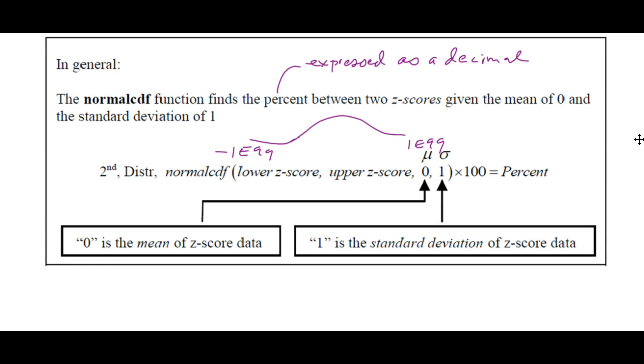Okay, so is this on your formula sheet? It says for z-scores only, pretty much. Okay, it doesn't say second function distribution, but it does say normal CDF. And it says LB, comma UB, which is lower bound, comma upper bound, and then a 0 and a 1 for a z-score. And it also gives you the same for inverse norm.